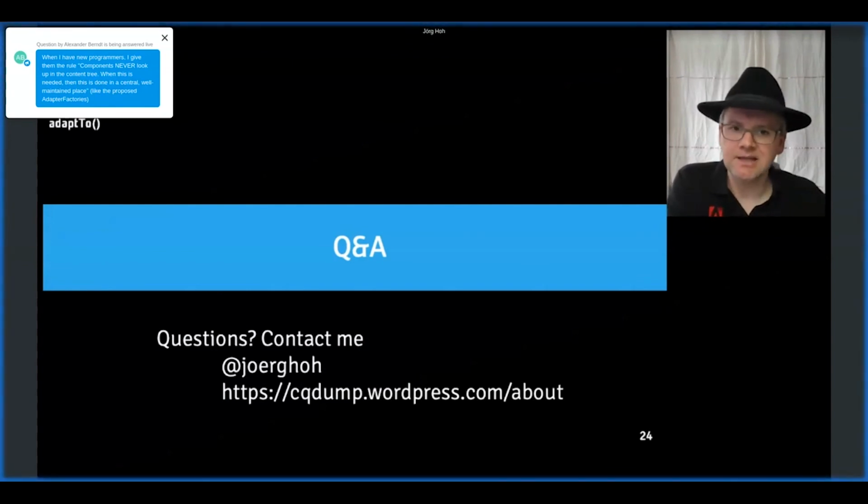Yeah, that's a good rule of thumb. Yes, I would agree on that. Basically, this never look up the content tree. This goes along also with permission. So sometimes you have read access to a node deep inside the repo, but not up to higher nodes.